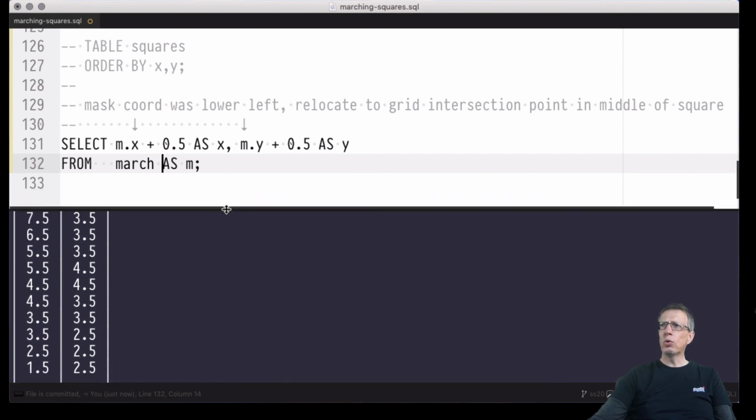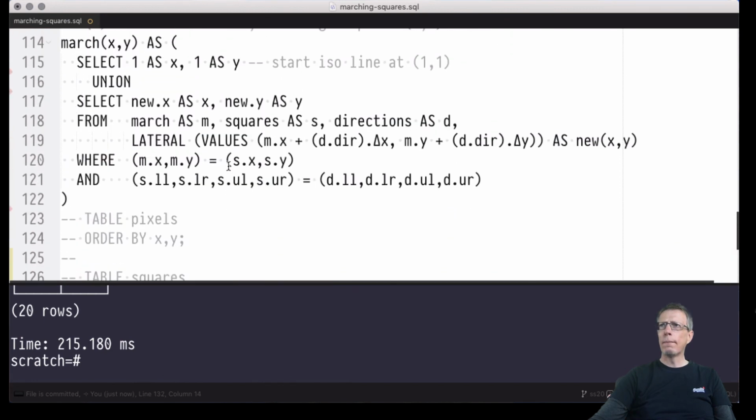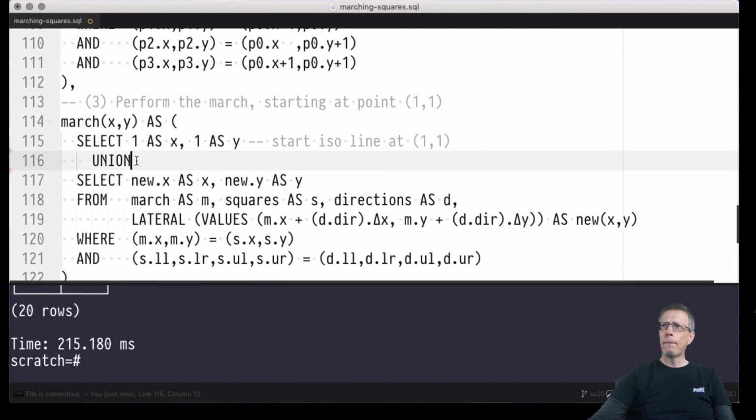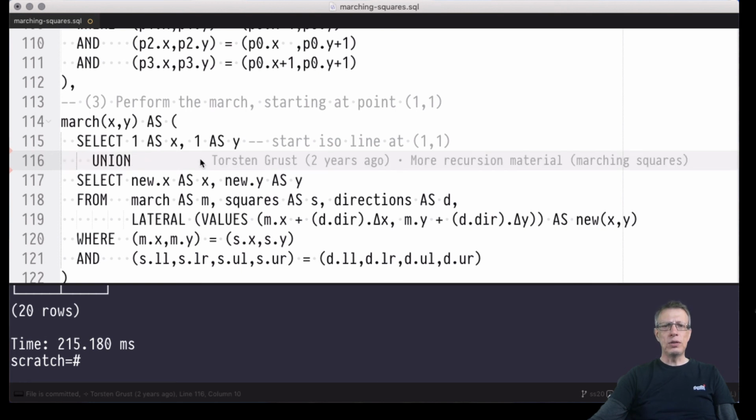One final note, we are operating in set-based semantics here. And there is no notion of iteration or a length of a boundary that we've already traced, or some where clause that would stop us from performing more iterations in this recursive query. This is not needed if we can assume that we can indeed form a closed path around the traced shape.